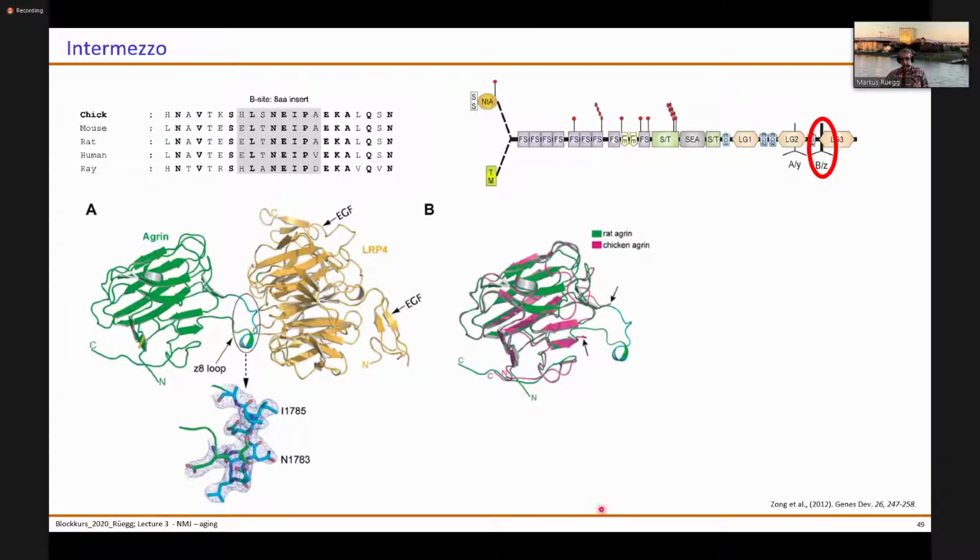Now, this has also been crystallized, and what you see here is the crystal structure of the last LG domain of agrin with the B8 or C8 loop, in a co-crystal with the binding site in LRP4 to which this C8 loop binds. You see that when you add these two components, the C8 loop forms a nicely structured loop, and there are interactions with particular residues in this 8 amino acid insert, with this isoleucine and this arginine that interact with LRP4. These are also highly conserved in inserts. Here this is this isoleucine and here is the N. These are highly conserved residues in this 8 amino acid insert at this B site.